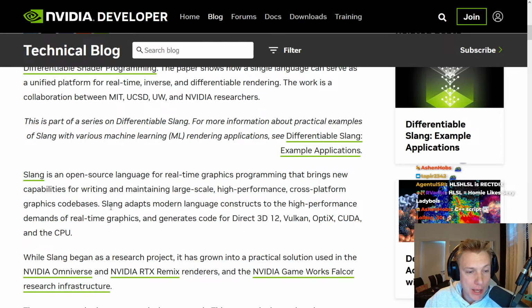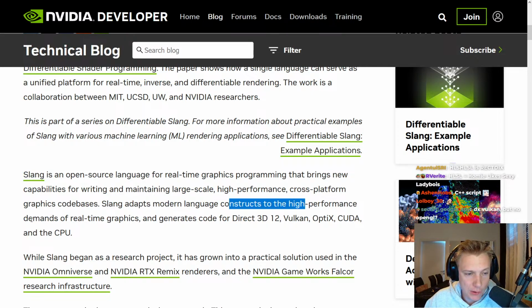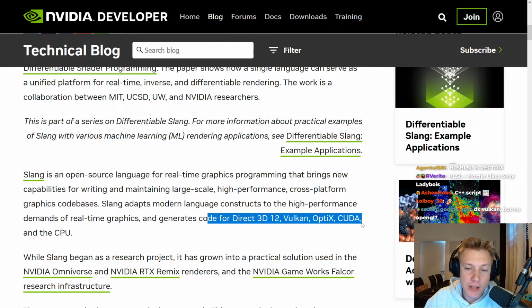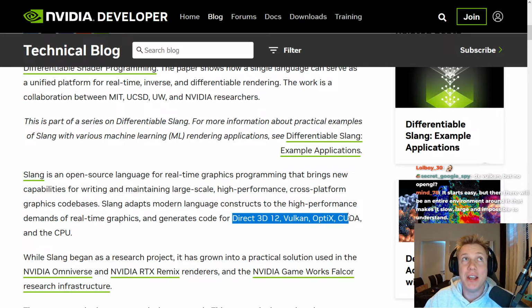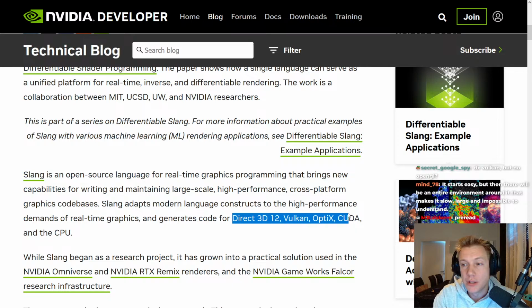Blah, blah, blah, code bases. Slang adapts modern language constructs to the high performance demands of real-time graphics and generates the code. See, this is what I mean. It generates the different code, so it is literally just another interface. For example, in Vulkan they chose GLSL, I think, and you write your shader code in GLSL, and then in Vulkan you compile that using Vulkan's compiler.